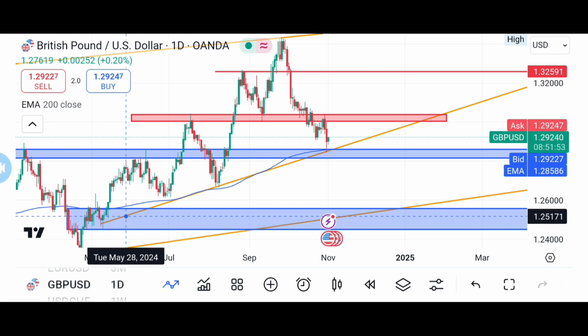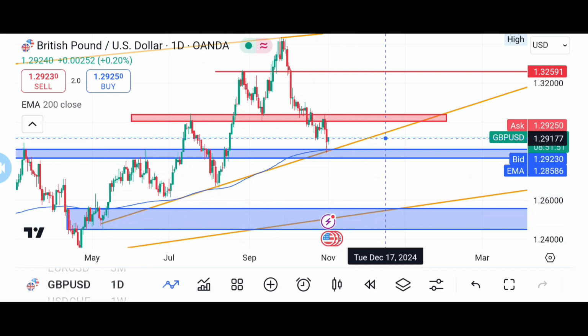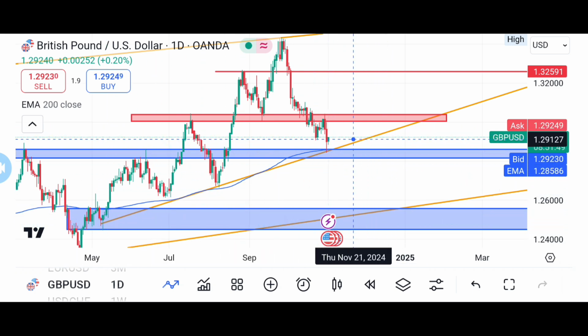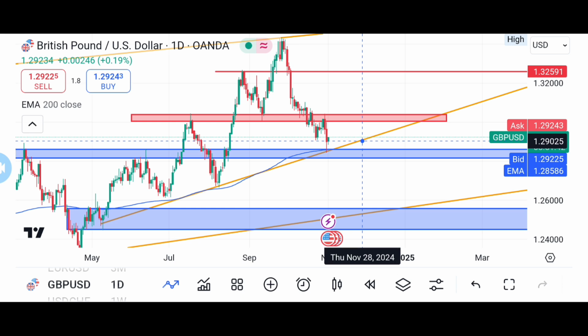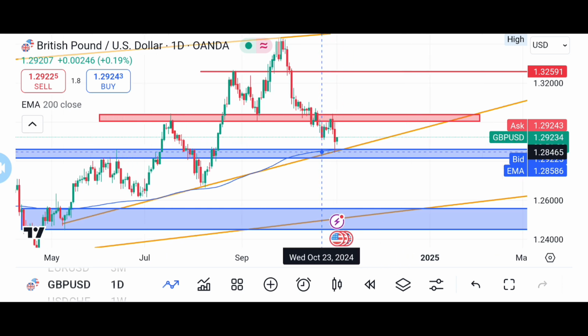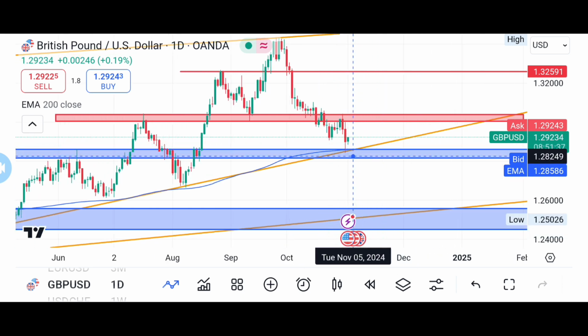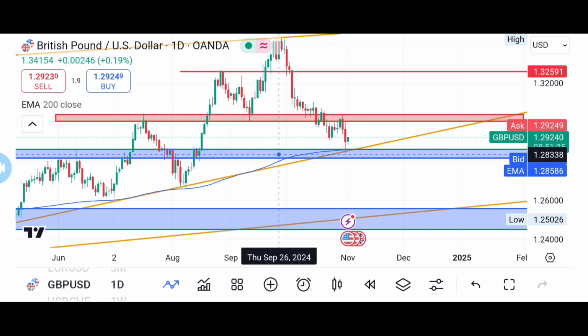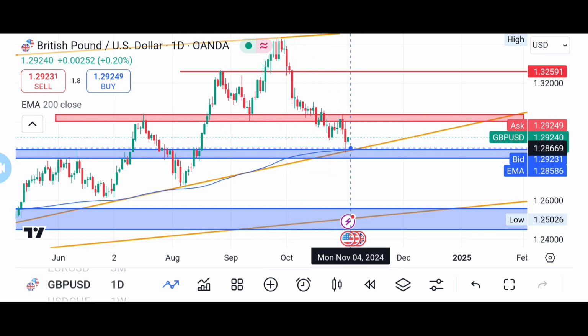You can see very well we have an upward trend line. Every time you see an orange trend line, just know that this is a large trend line, a major trend line. At the same time, I've indicated this zone as a blue zone, meaning I'm expecting to see a support. I expect this market will find support here so that it can be pushed up.